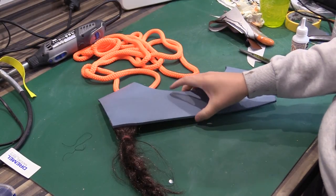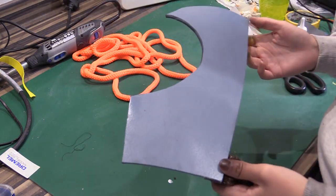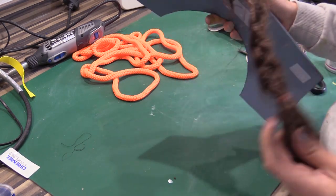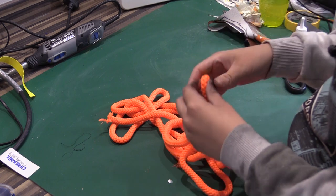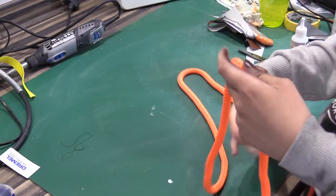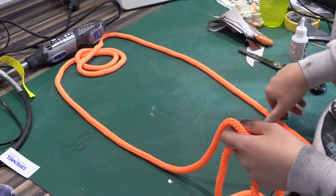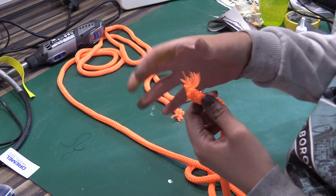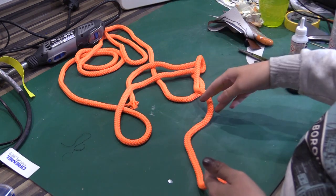Alright, another detail that's going to be replaced is this, which is the braid that on my old armour is just glued under the front, but in the holiday special it's a braid that runs around the top of the shoulder. So for the old one I just used an old bit of wig, and for the new one I got some of this, which is really, really bright, so we're going to have to spray it and tone it down. But it's this slightly stretchy braided cord, again just got this off eBay. So I'm just going to figure out what length I want it to be, cut three lengths of that out and plait them together, and then on one of the ends here I'm going to start unbraiding it so we've got this long fluffy bit sticking out, and we should have a cool looking shoulder braid.